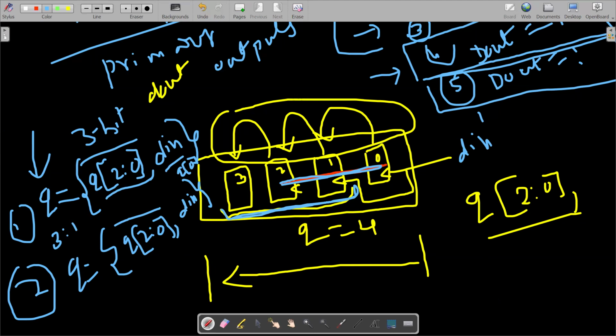Okay, Q of 3:1 in that it had gone. Now what we are doing here is we are moving all these bits, like Q of 0 bit, Q of 1 bit, Q of 2 bit. In Q of 0, we have already Din moved here with this first one, because Q of 0 is actually mapped to Q of 1 here. Yes or no? Then Din is going to the Q of 0th position. The same happens again for subsequent clocks also. So that's how we move to the left-hand side.